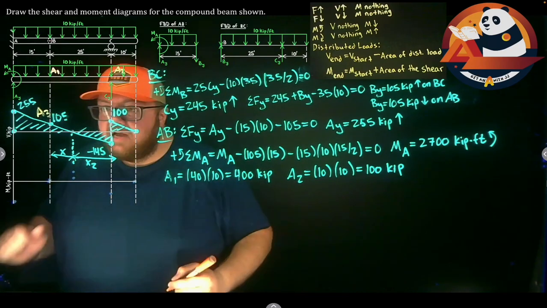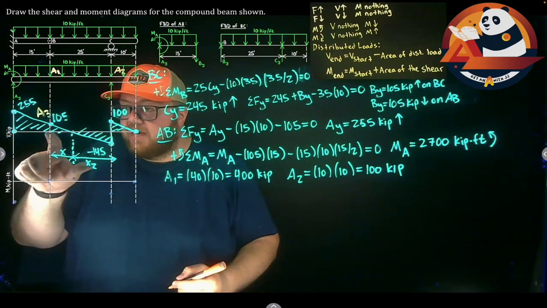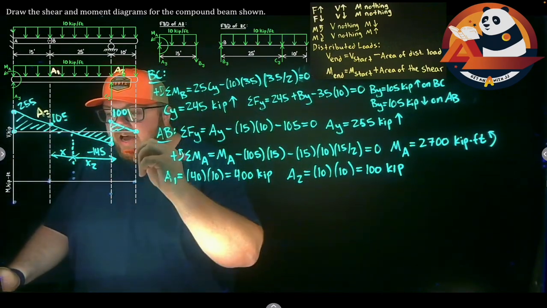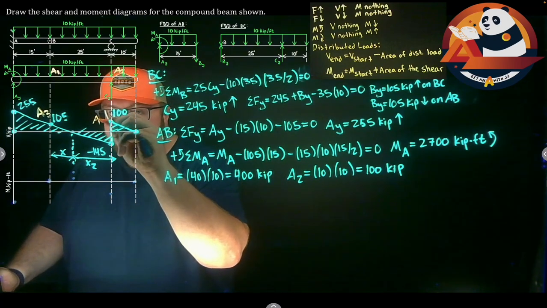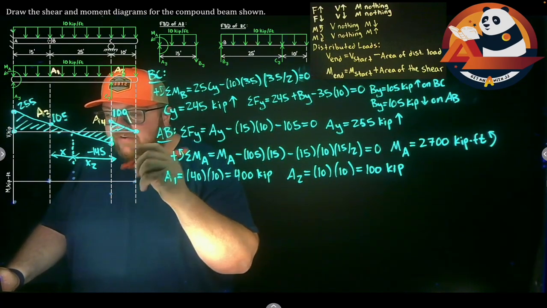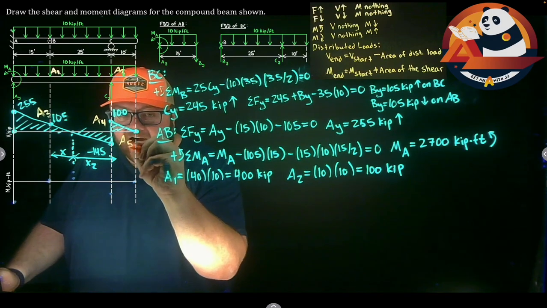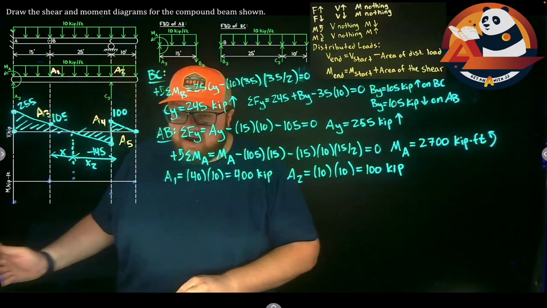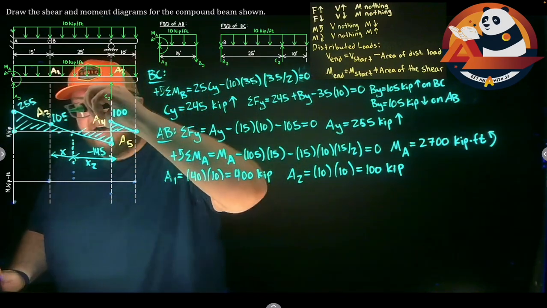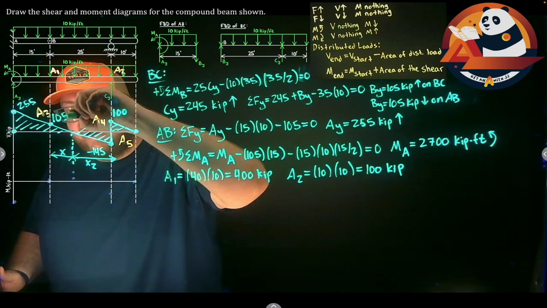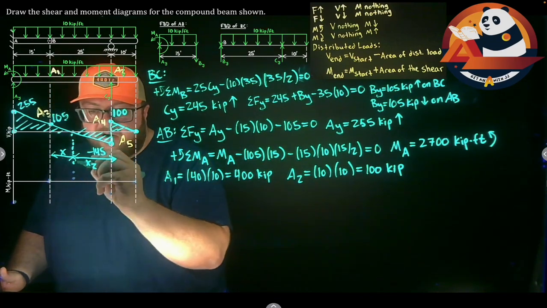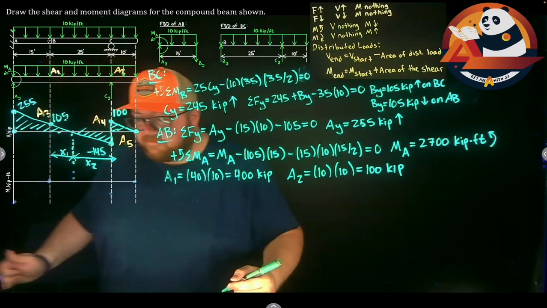Area 3, which is going to be a triangle for us, not the trapezoid here. We also have an area 4, and I can get in a fifth area, area 5. All triangles, so all 1/2 base times height. To get that, though, I'm going to need to figure out what is x1 and x2.